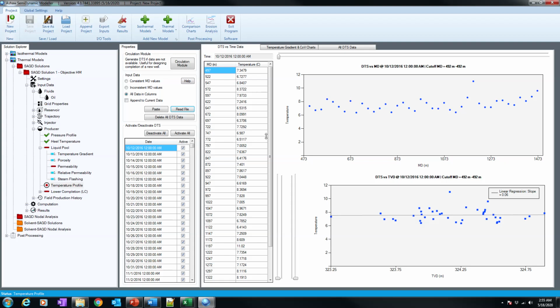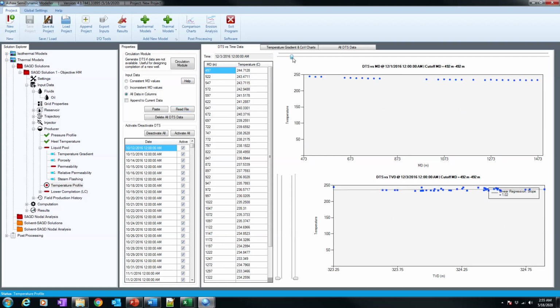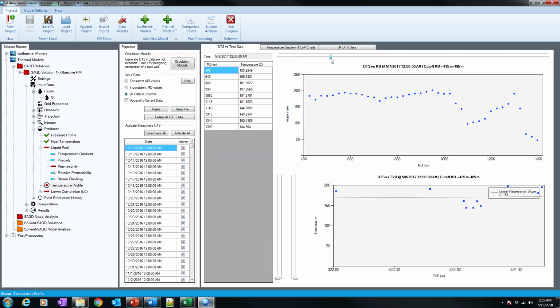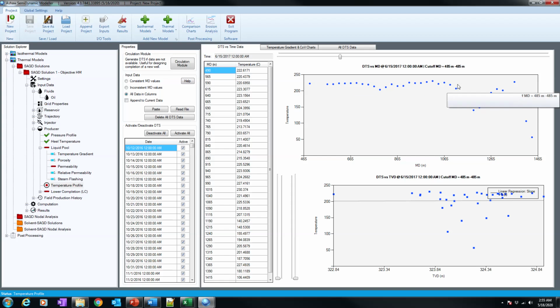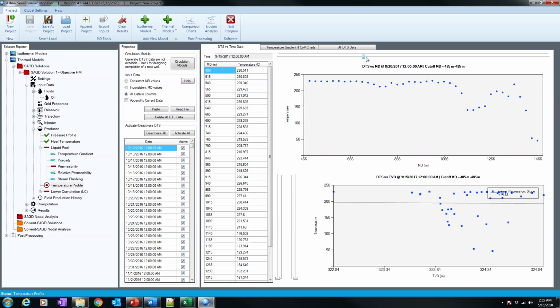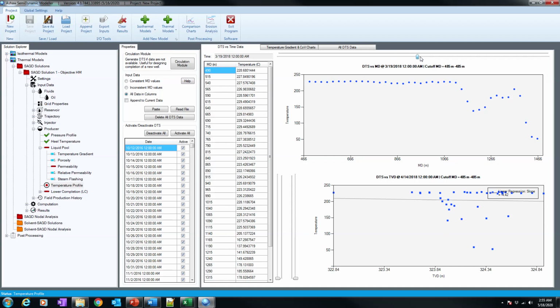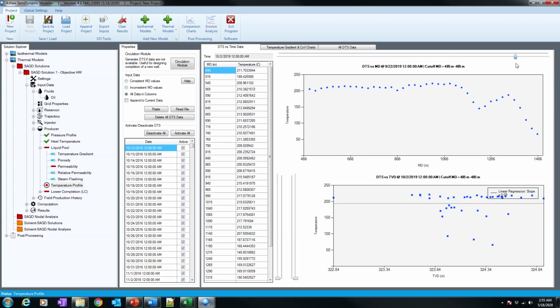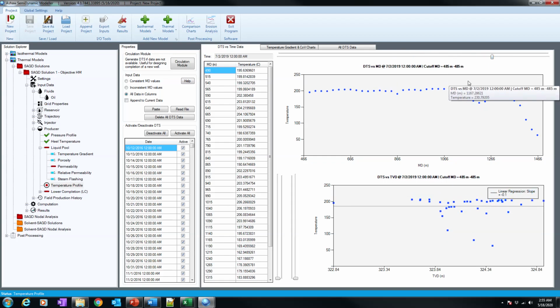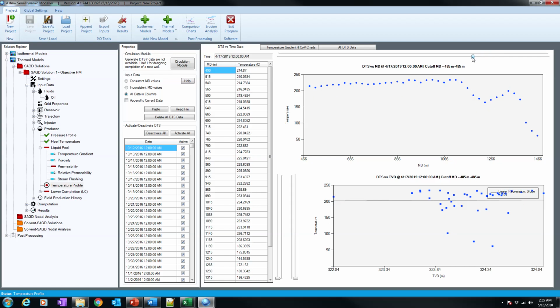Once you put this in, now you have a lot of data here. And you have a scroll bar here, and you can see versus time how the DTS versus the MD is changing. So you can go on and see how that is changing, but really you're trying to understand what the data actually looks like.